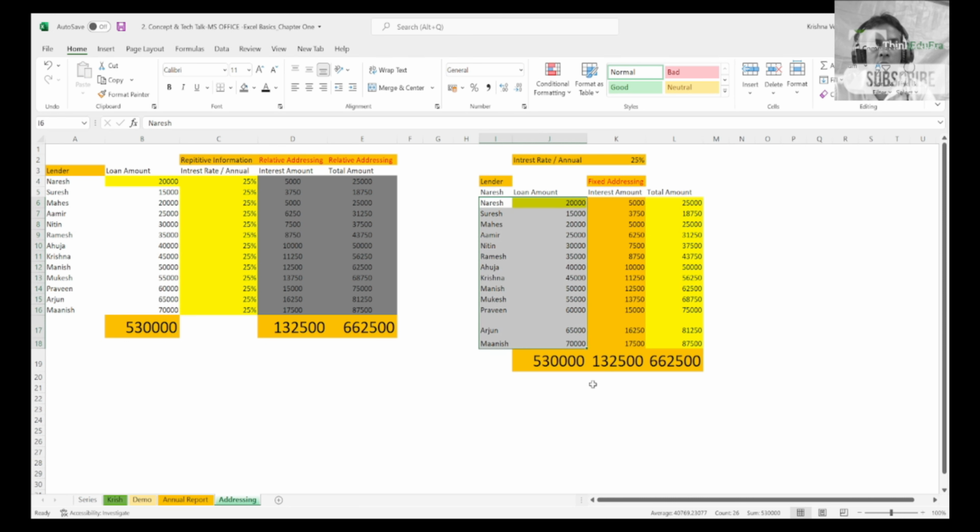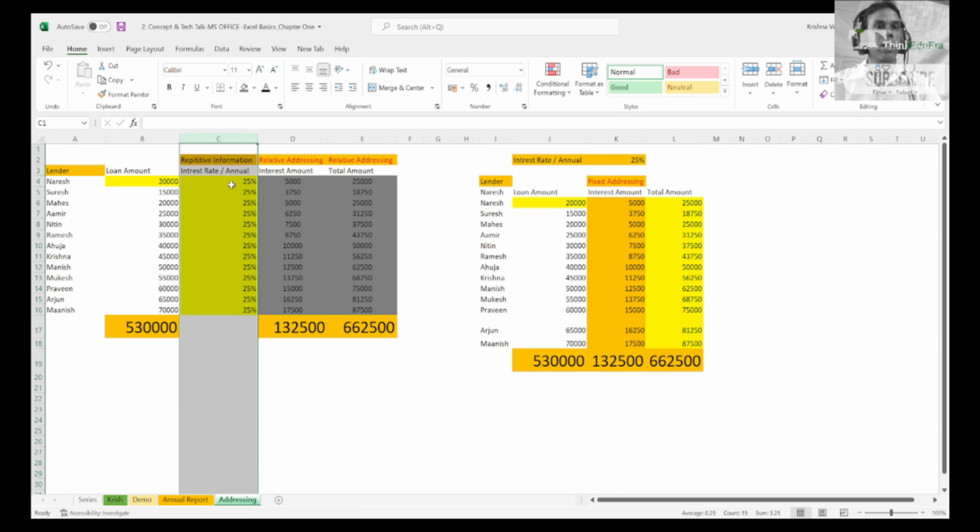Okay, let's do this, and let's just remember these values: 53,000, 53,000, 13,250, 132,500, 662,500, 662,520. The same calculation is coming here. Let's just see what the difference is here. In this table, what I did is I completely removed this column for the calculation, the interest part, because it has a repetitive value. I do not want to do that, because the value is the same.